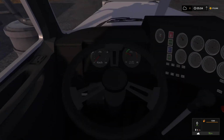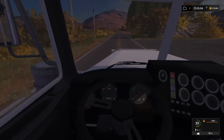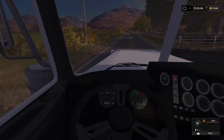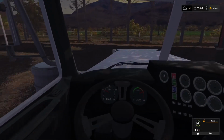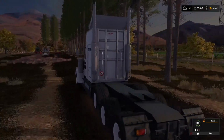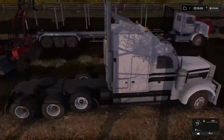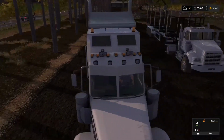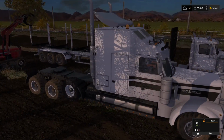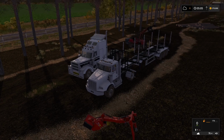So let's jump in the cab of our brand new truck and take it for a quick spin. Bring her in here. She's really manoeuvrable for a truck this size as well. And there we go. Look how big this beast is in comparison to our little Twin Star. Of course, this is the sleeper cab version. There is a day cab version that's being worked on. We will be getting that at some point in the not too distant future from BSM. We've just got to wait for that to happen.